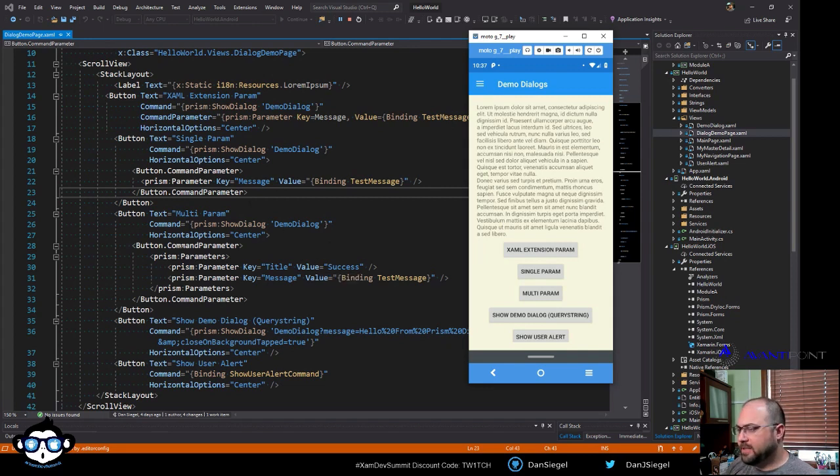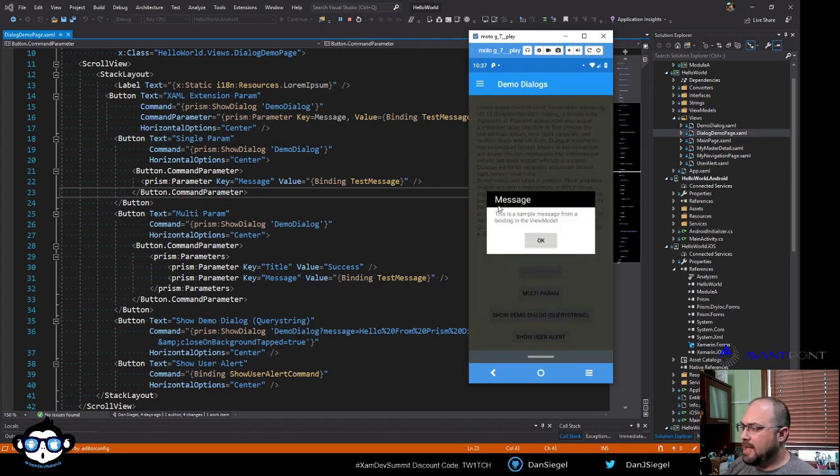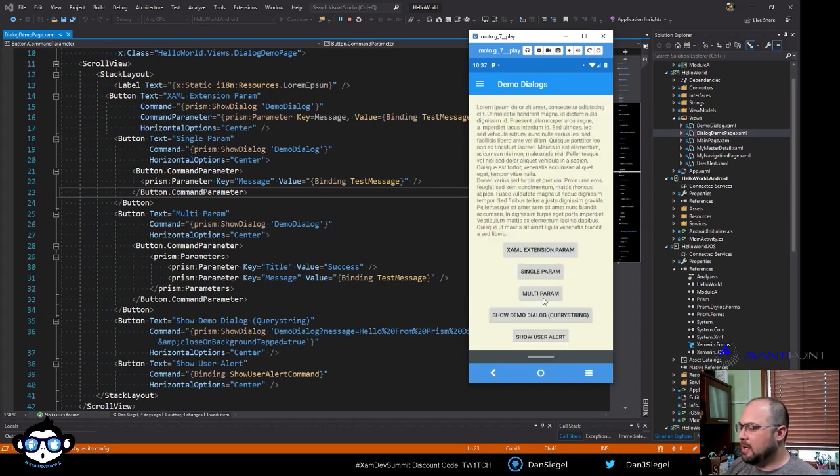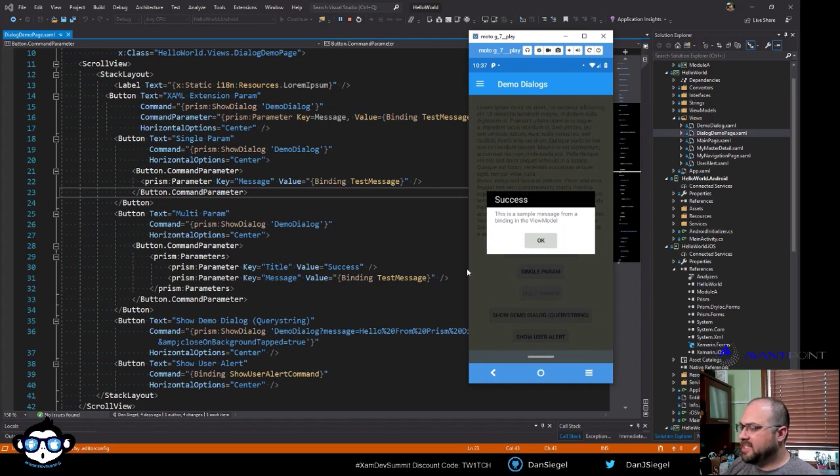For the multi-parameter dialog, now we're actually passing in the title. And I think this might go back to some of the questions before about, what if you have a property that you didn't pass in? In these first two cases, I had a default. So when I come in here, I have a default title of message, and I only want to update that from the parameters if it existed. So when I come in here to my multi-parameter, you'll see that instead of being message, it's now success, because we passed it in from the parameters. I did mention before I'm lazy.